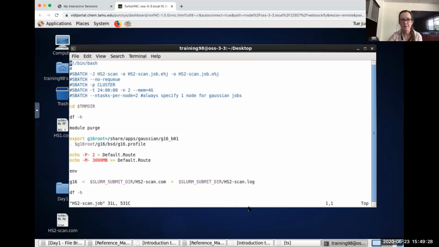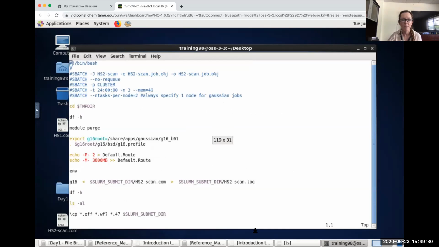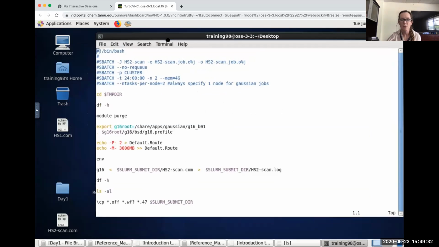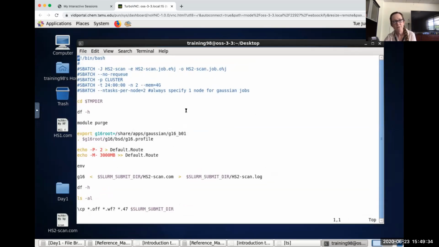This is the contents of the job file that QPrep has created. This is just a simple little script, no bells or whistles. On the bigger systems, on the HPRC systems, there's a lot more bells and whistles. If you are on your own system that has Gaussian or you're running some other software, you can write your own little scripts that will generate these job files and submit them to the queuing system.